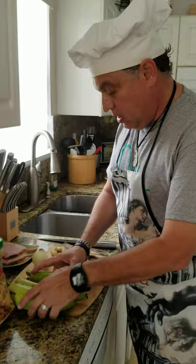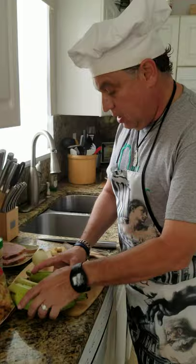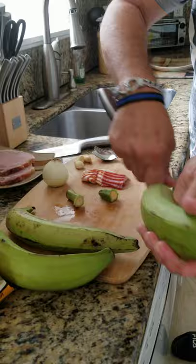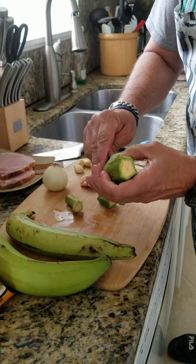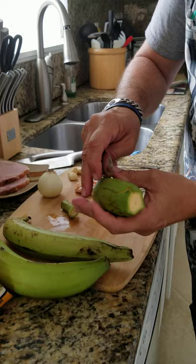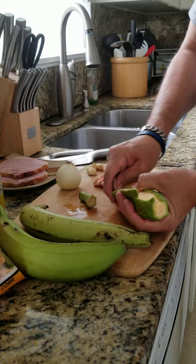I'm going to demonstrate quickly how to cut the plantain. Everybody should know — I've done this with other tapes — but you cut the end here, and you just do it a little bit. Right around the ridge here you want to cut them just a little bit in. Right around here you score it all the way down, and once you do that you kind of wedge the knife in a little bit. Once it's done like that, you get the other end. One of my secrets is I like to use my spoon — I just push it and it's much easier.